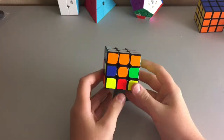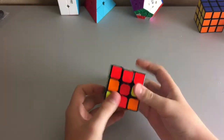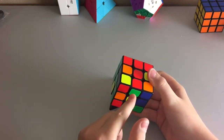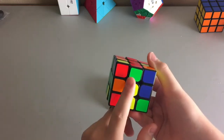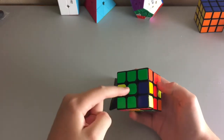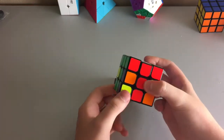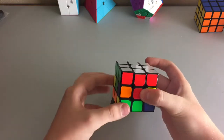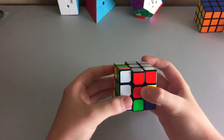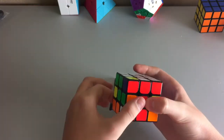Okay, moving on from that, you're going to want to find pieces on the bottom that make T's that do not have yellow on the bottom. So this is green. I know it's hard to tell, but this is a green piece, and it needs to go here. So what I want to do first is move this away from the green, bring the white left side down, move this away from the left side, and then bring this back up.